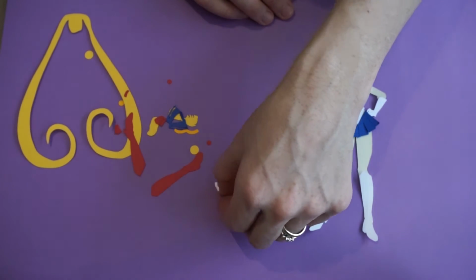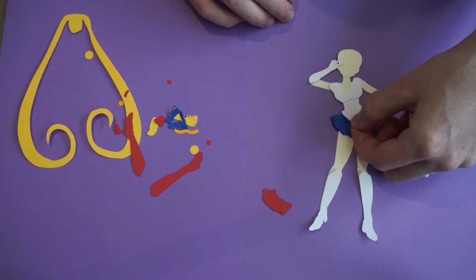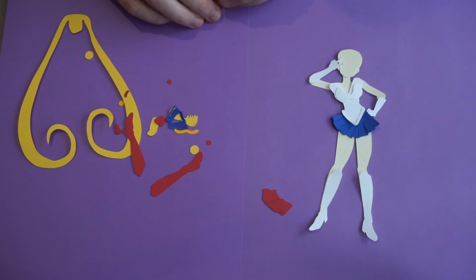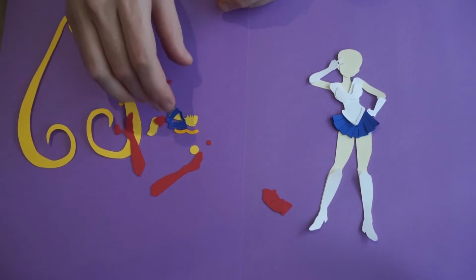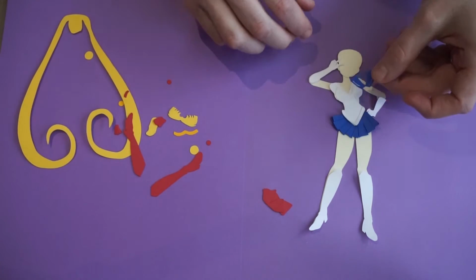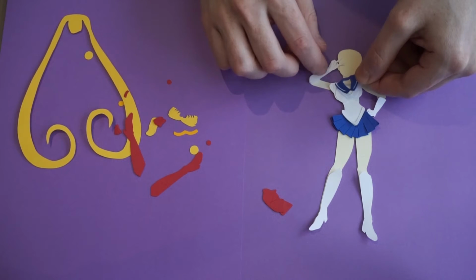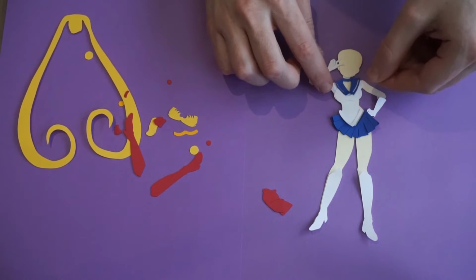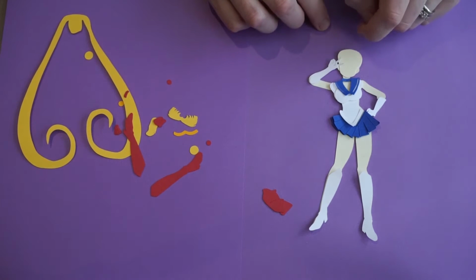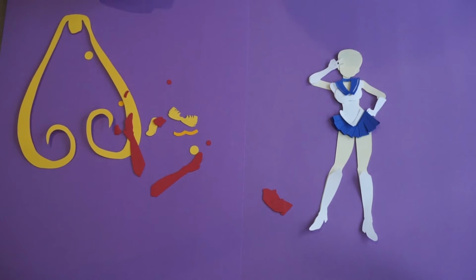And then we put the final white piece on top. It's gonna hide where they join together. The last blue piece is part of her sailor uniform, so it'll go up here. And the blue piece in the center will actually go behind her neck.